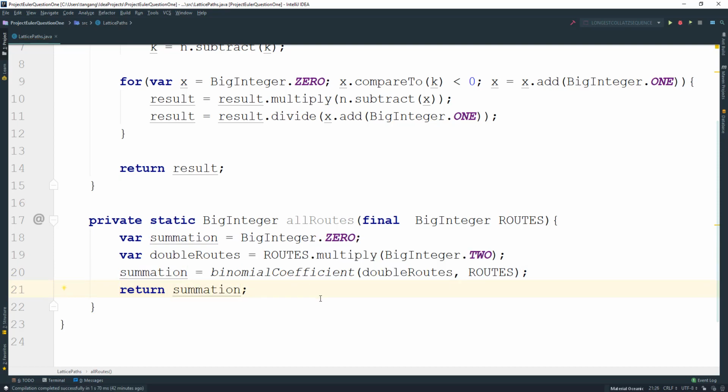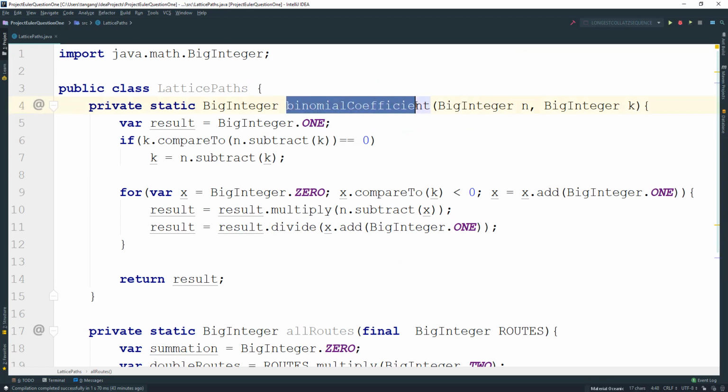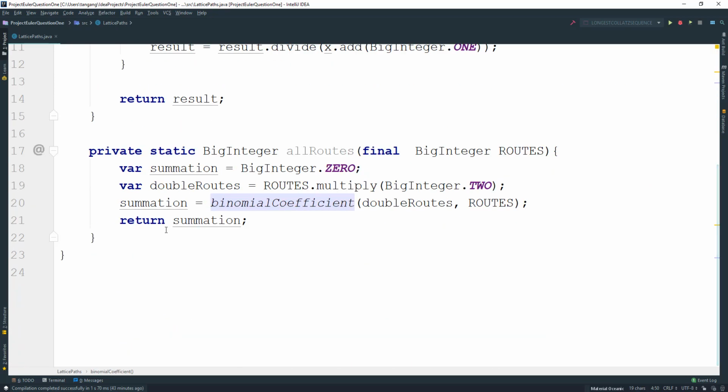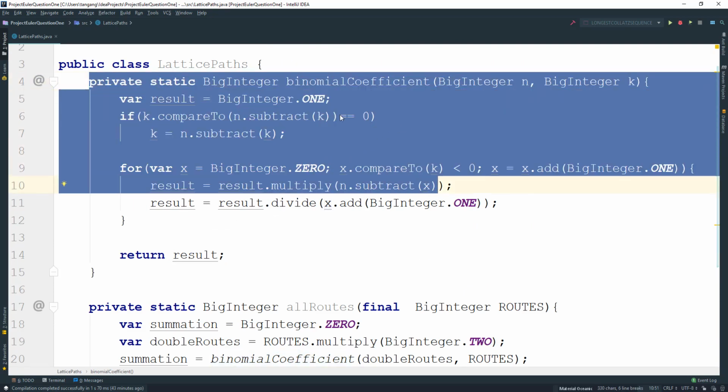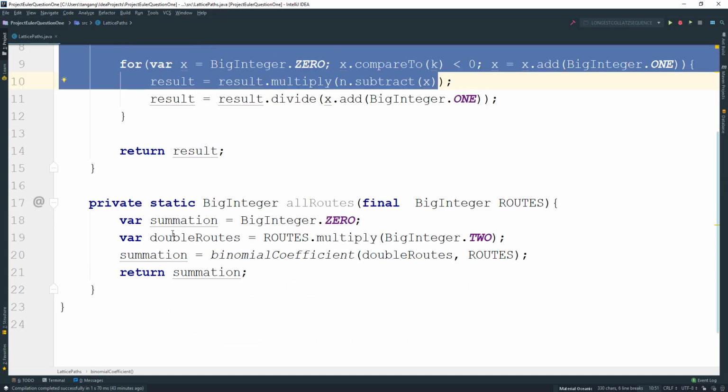All right. So what we do is we double the size of the actual grid, right? And then if you go through the individual choices, individual routes, then the sum that we get back is going to be the actual value for all the routes. I know this is really hard to explain, but you need to look up how the binomial coefficient works to figure that out. You can find this on Google. When I was re-implementing this, I pretty much just looked up the formula and recreated it using BigInteger.